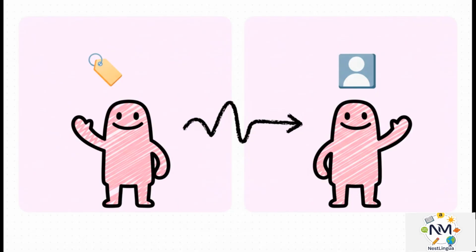Actually pretty simple. A noun just gives something a name, like girl or station. Then you have pronouns, like she. They're like the substitutes that jump in for a noun so we don't sound like a broken record, repeating the same word over and over. It just makes our sentences flow way better.